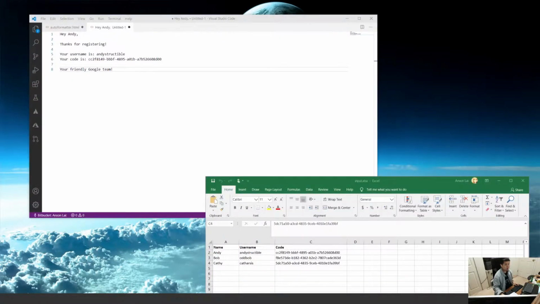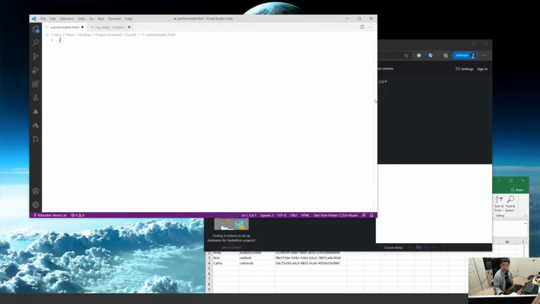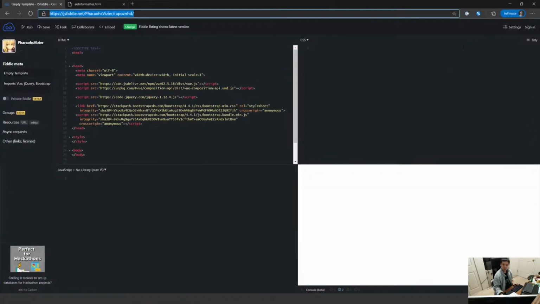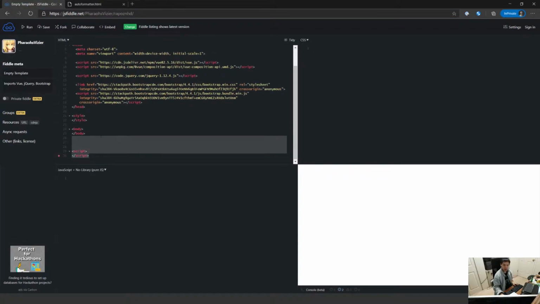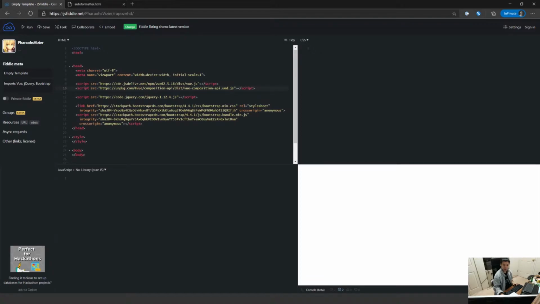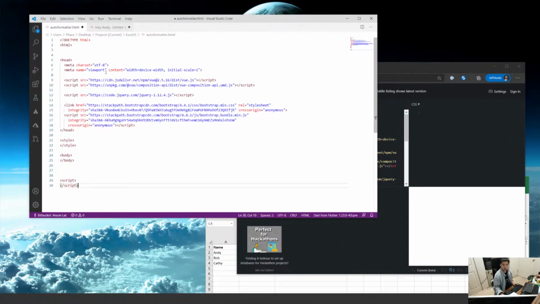So let's get started. I have a handy JS Fiddle online, and you can go right here, and I might leave the link in a pop-up later. It's just a blank template that imports Vue, jQuery, and Bootstrap, just to get those out of the way.